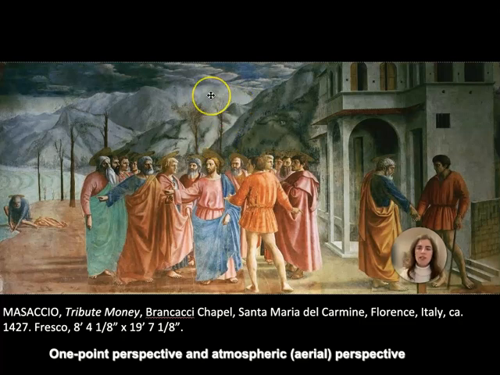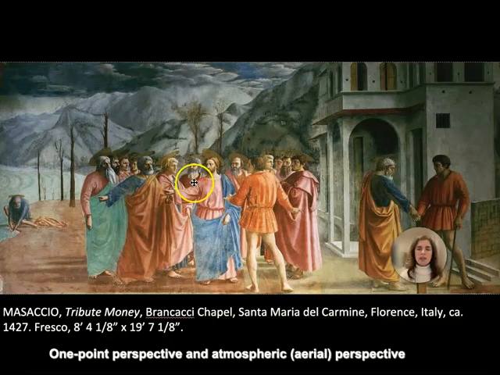We also have a technique called atmospheric or aerial perspective. And that's the idea that as you move back into space and you look at the landscape, it becomes kind of gray or blue and hazy as you move back. And you can see this if you go into the mountains. Sometimes as you gaze into the distance, you get a bit of that sense.